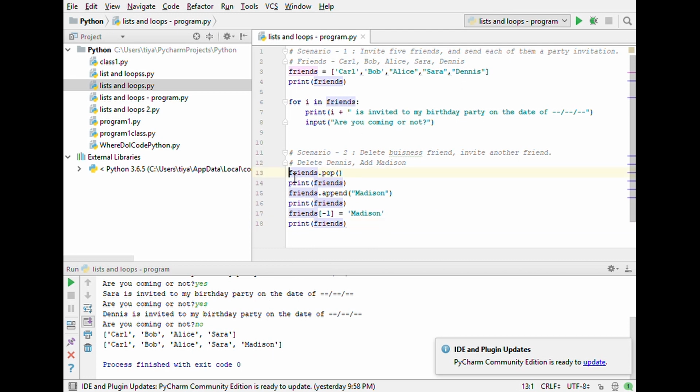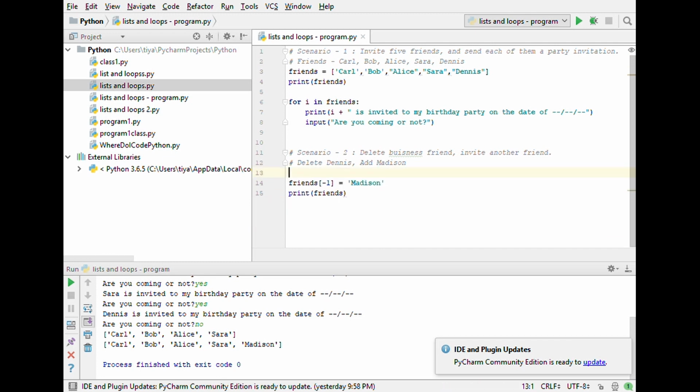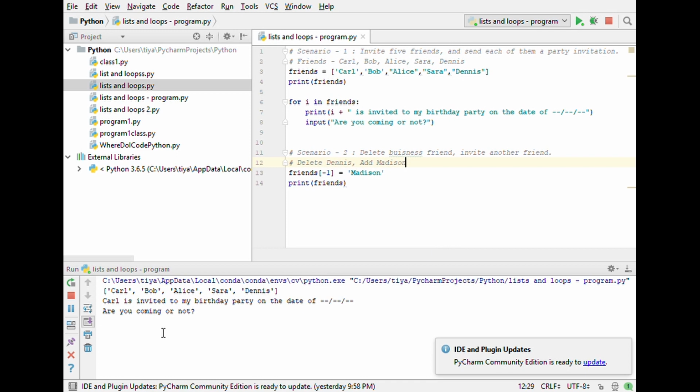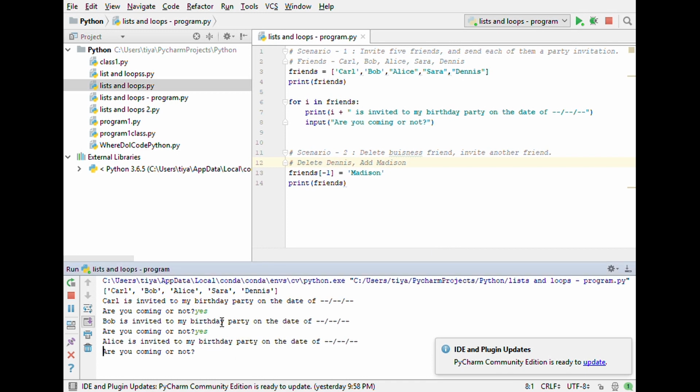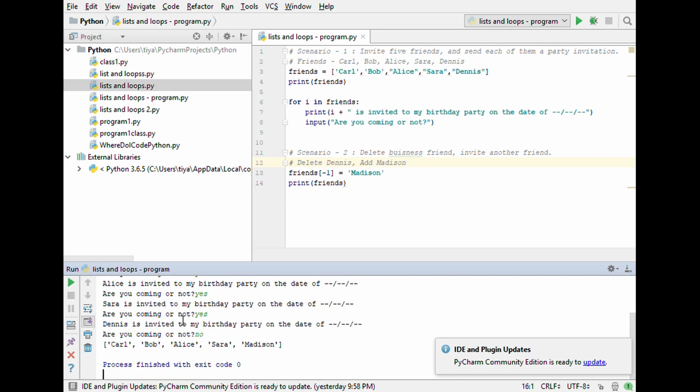Even if we don't do any of this, you'll still get the same output. Carl is coming, Bob is coming, Alice is coming, Sarah is coming, Dennis is not coming. So now it's Carl, Bob, Alice, Sarah, Madison. There's no more Dennis. You change Dennis to Madison.